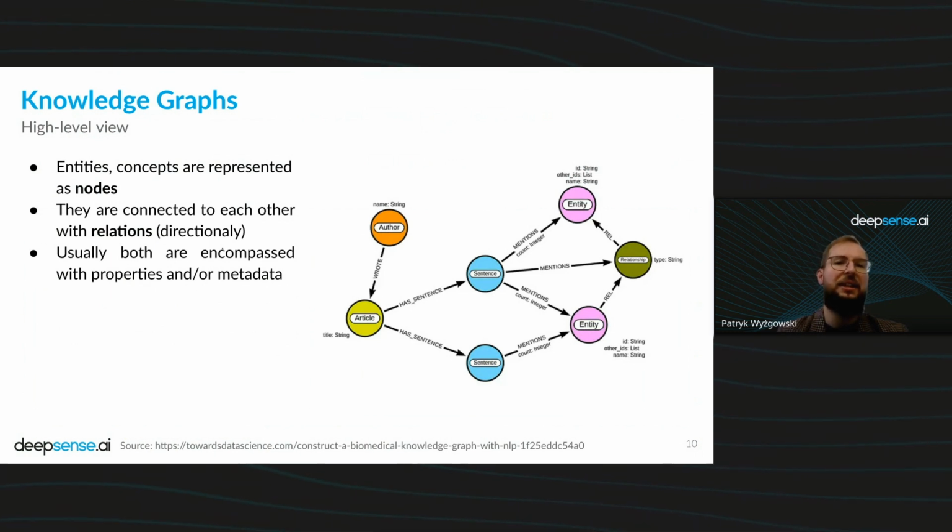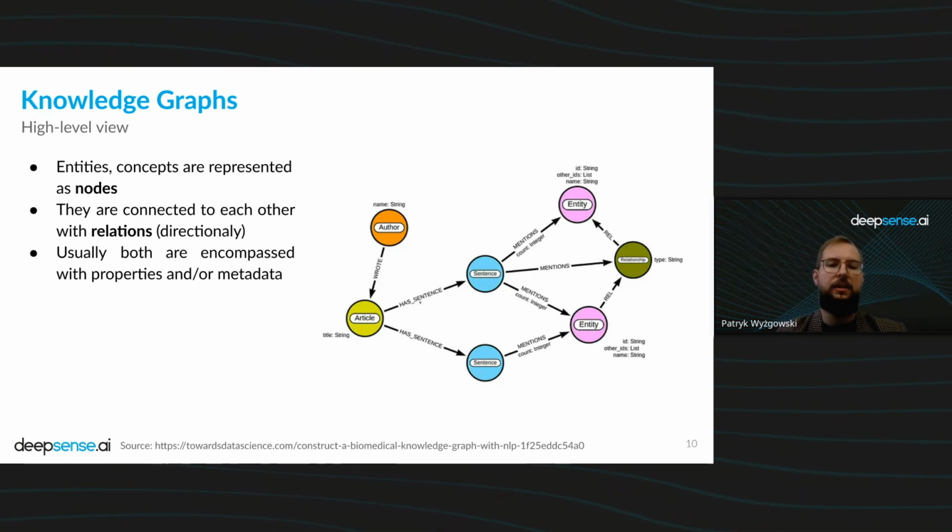This is a little hint: where is the place where large language models can be used? Because of these descriptions, summaries, and properties, you can use them, but we will learn about it soon. So now you can see a small knowledge graph where you represent the article and its authors, the properties of articles like the title, and how it's related by a relation of having a sentence, with the sentence itself, and so on. I hope that the idea is clear and good enough for now.